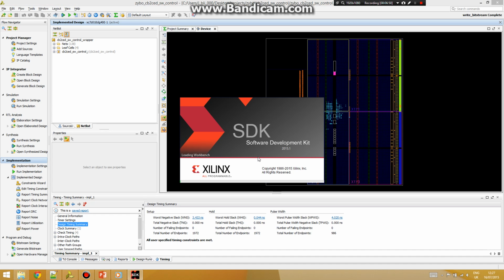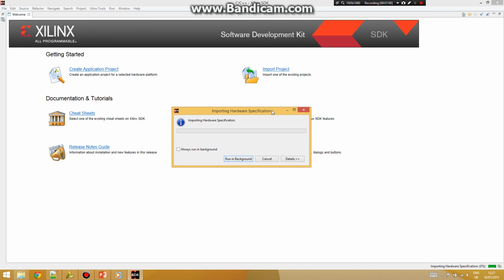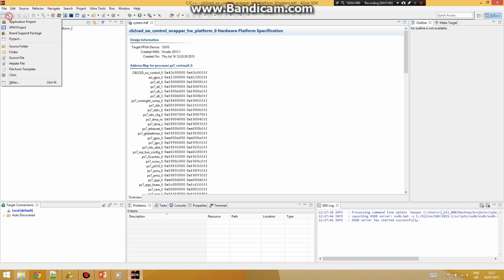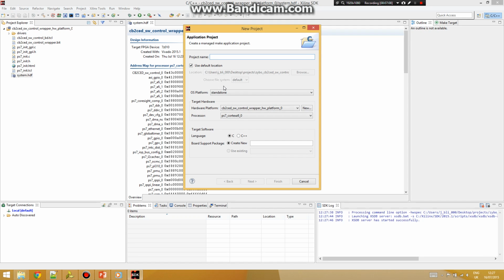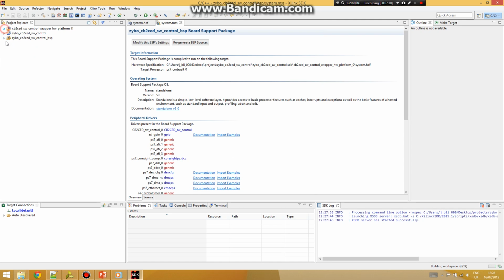So in the C program that we're gonna use here, we actually have to instantiate a GPIO again, something that we've done in the first project. I won't be covering this again. If you need more details, just go back to video 1. So in here we want to create an application project called Zybo_CB2CE_software_control. You're going to create a BSP as well. So get the hello world template to work for you. Everything generated again. So open your folders, src, hello world.